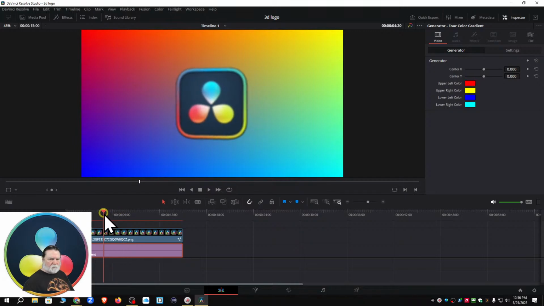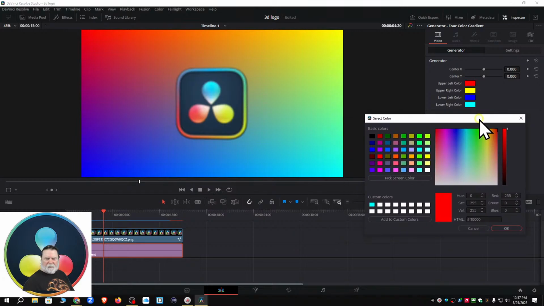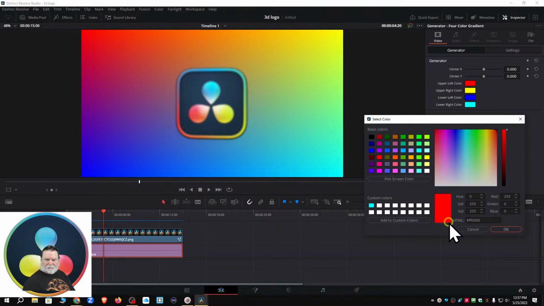So in the background, they grabbed the upper left corner and it brought this up, but they were using an iMac or a Macintosh, Apple, whatever you want to call it, and they had a little eyedropper down here, and they were able to drag this and put it over there. Well, when I try that, you'll see it's got the little circle with the slash through it, indicating that can't be done. And I need to do that. I need to change this color. And I watched it enough times to know that that's what it did.